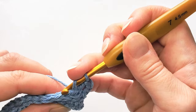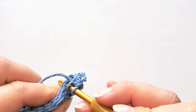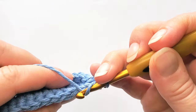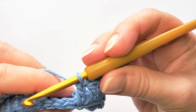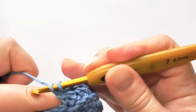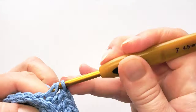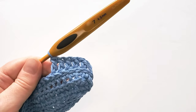So here's the next one. You see these loops in front here, also those two loops up here, and that's where I do my double crochet. So you can see them quite well here. You just have to turn your work a little bit upwards. And now do the double crochet stitches all around, and we'll end this round again together to see the stitch placement.